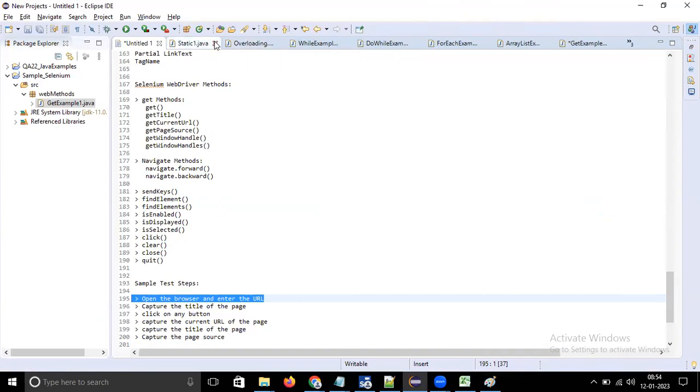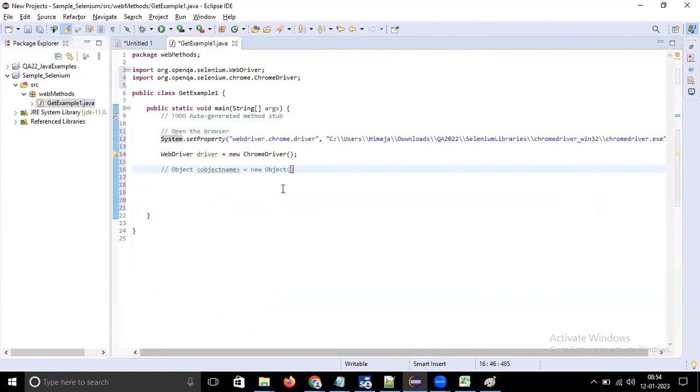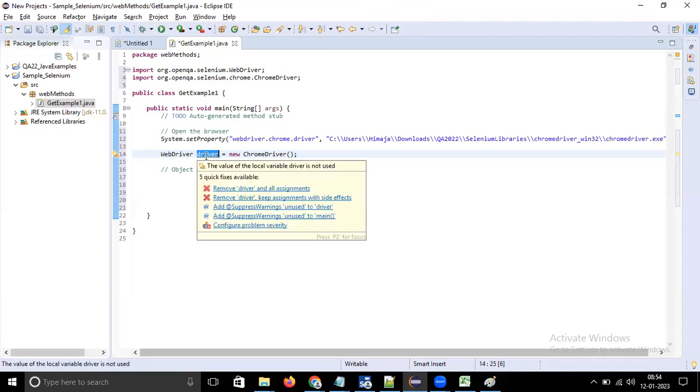So until here, let me add that post. I'm just closing the old scripts. Okay. So here I have opened the browser by using this one. Remember that whatever object name you have given, the same object name you have to give throughout the program. Entire program you have to maintain the same name. If you are going to give ABC, you need to give ABC. If you are going to give 1, 2, 3, you need to give 1, 2, 3 only throughout the program whenever you are performing actions.